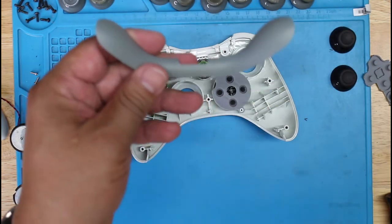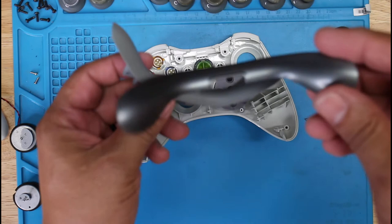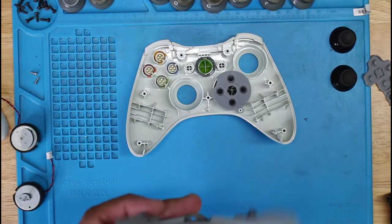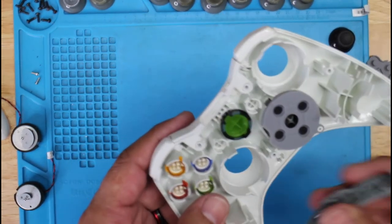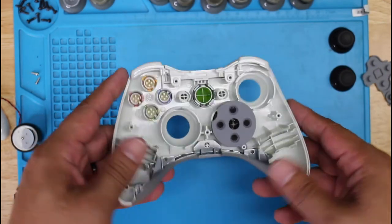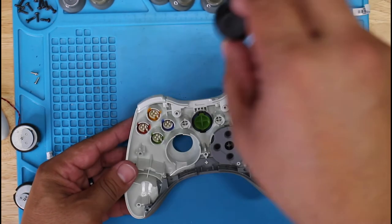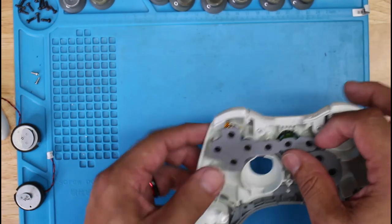So this one was on the black controller, and this silverish, kind of polished silver one was on this controller. So I'm going to put this onto the black controller and swap them out. I'm not sure if whoever worked on these controllers before I did swapped them, or if that's how that controller comes. I have no idea, but I think it looks better with that other bump, whatever you call this here. So that's what I'm going to do. I'm going to put it onto the other one and also put these two black thumb joysticks onto the black one too. So you'll see that here in a minute.